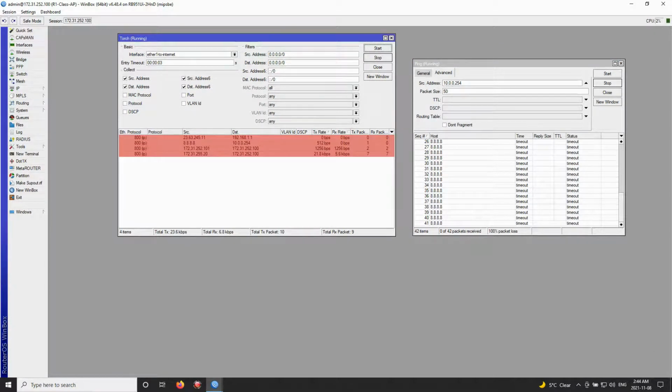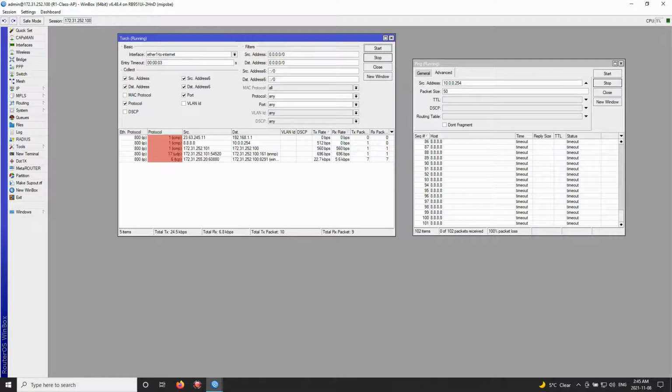Now, if you wish to make your diagnosis more relevant and accurate, you can use the collect and filter variables to your advantage. For instance, if you tick the port option and rerun Torch, you can see that port numbers appear next to your source and destination addresses. Similarly, if you turn on the protocol option, Torch will show you the protocols being used by the ongoing traffic.